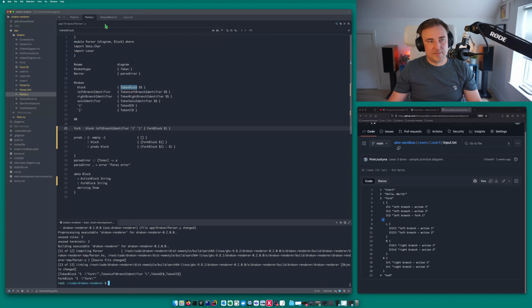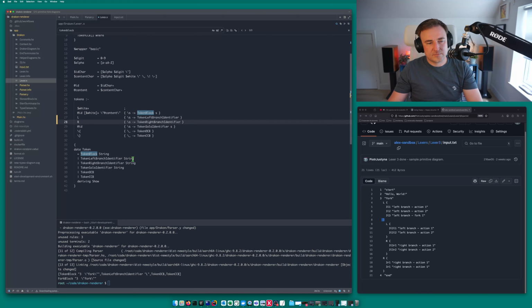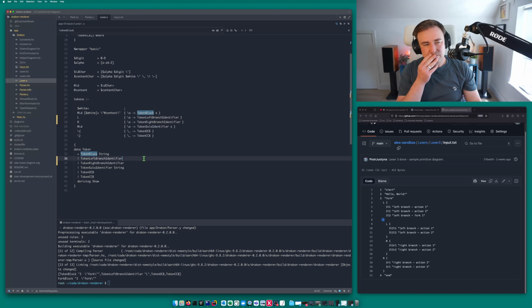Okay, so we have the left token block fork, left branch identifier L. We don't really need that L, do we? Let's go to the lexer. And it shouldn't be an identifier.